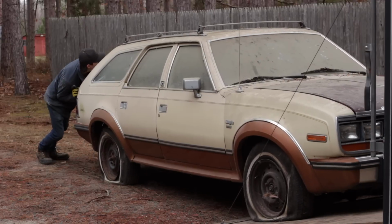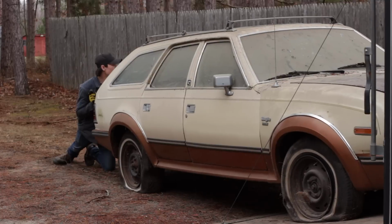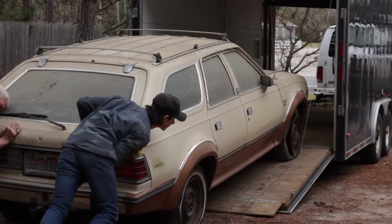I guess as long as it's moving, that's all you're gonna get. Just looking for that nice sound right there. Yeah, that's a good sound. The more whine, the better. It's an ATV winch, so I should probably go get a nice one. All right. Ready? Let's do it. Let's get those front tires up.